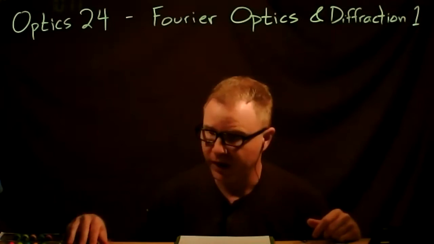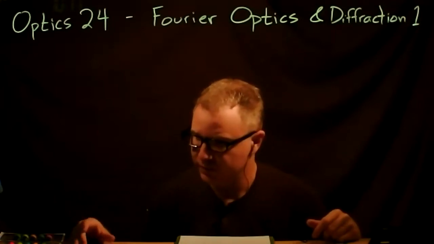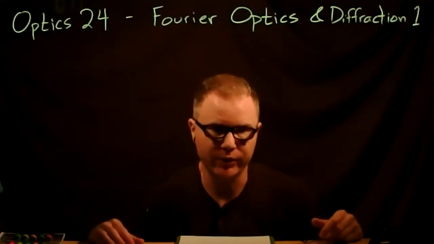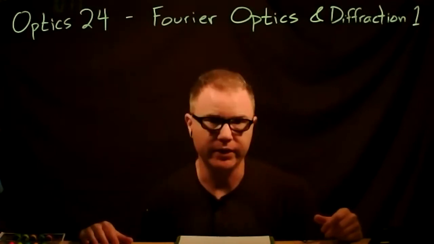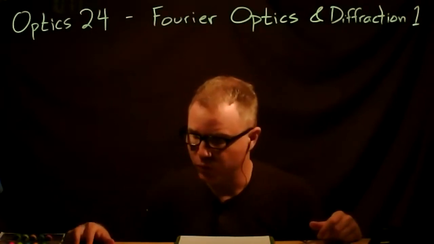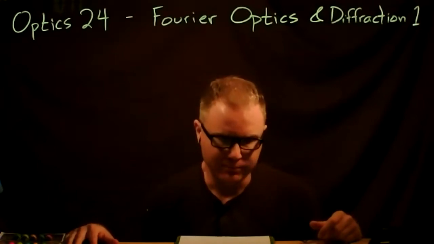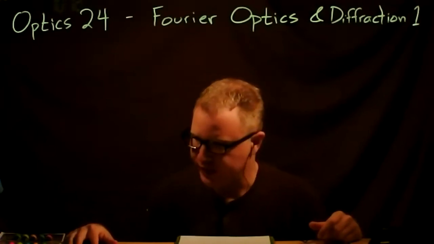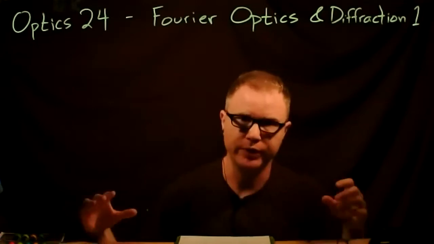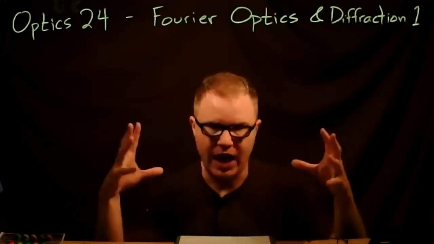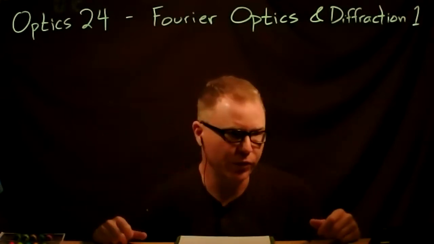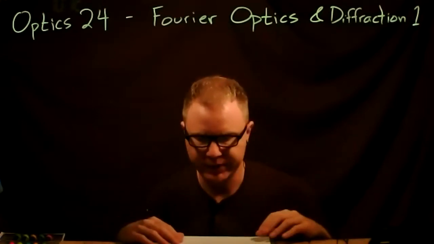And this is used a lot in terms of thinking about how imaging systems react to waves that are coming in rather than the rays that we talked about earlier. And there's all kinds of interesting things you could do, which I'll hint at as we go along. You can do interesting filtering and signal processing, like high pass filtering and low pass filtering of images purely with optics, by setting up the right lenses and the right masks that the light has to go through. You can, at the speed of light, perform these signal processing operations.